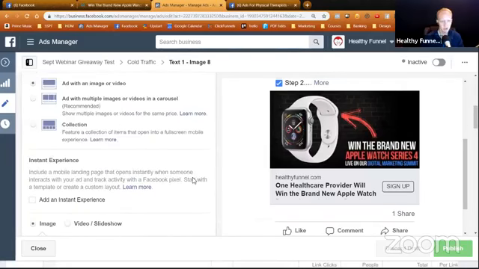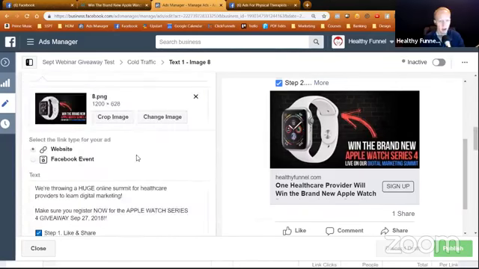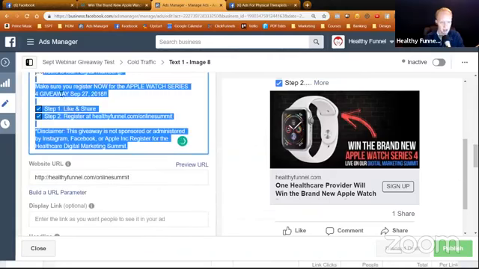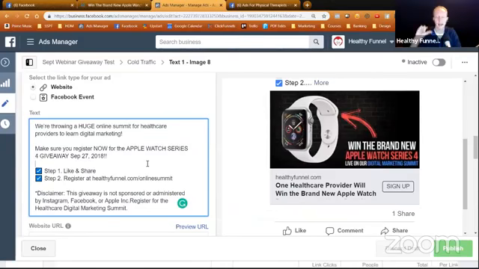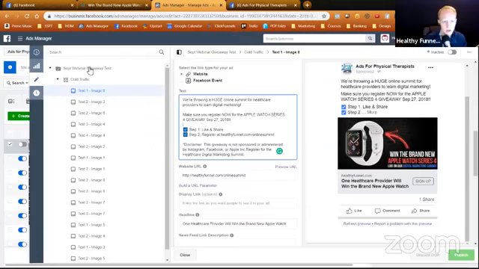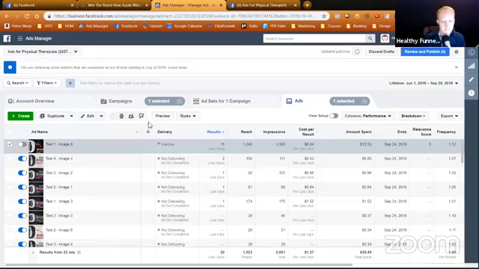So what I'll do is I'll go grab, this is image 8. I will copy my text. And this is only what I do when I'm testing messaging first. So a lot of people say, how do I know what to put on my Facebook ad? This is one really good way to do it. If you have like a month where you can test this out, make a couple different messages to people. Keep them all within the same ad set and split test them. So by that, I mean, let's see, right here.